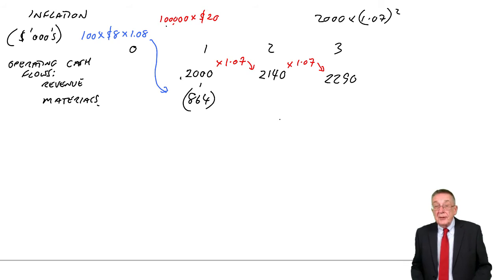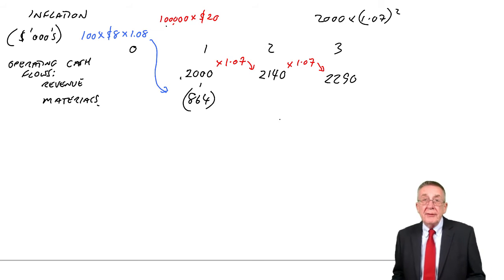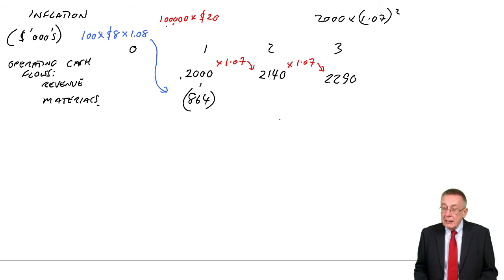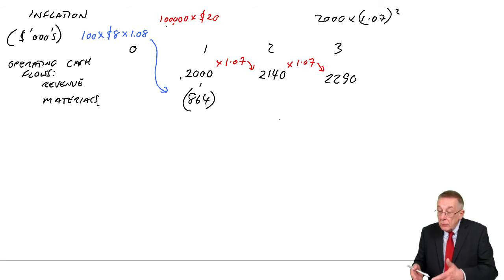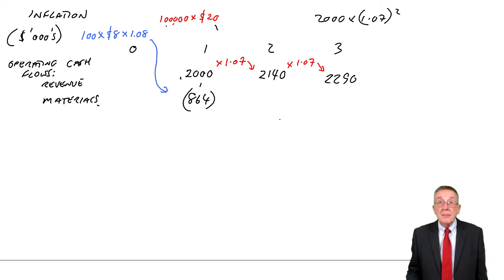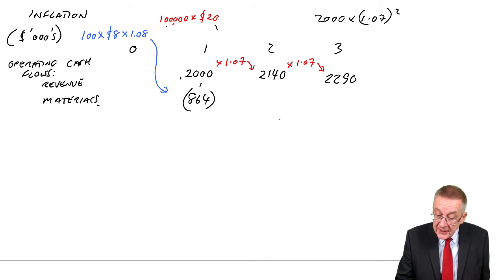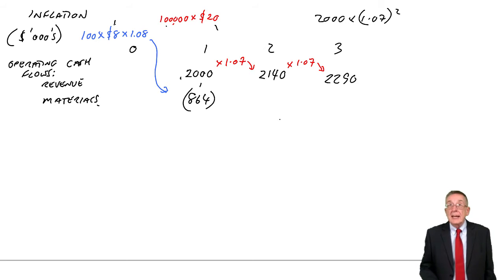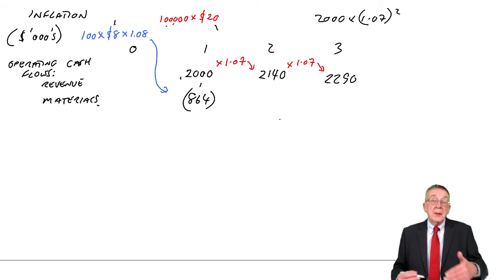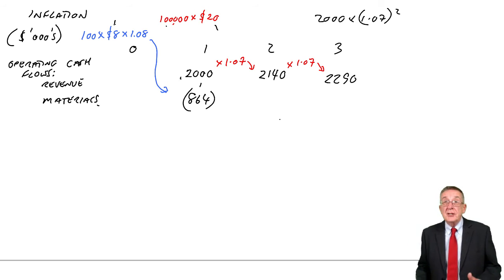And so do see the difference here. Read very, very carefully. If you're told what the cash will be in the first year, as we were with the sales price, we use it. That was the cash flow. If ever you're told a flow is at current prices, then automatically in 1 year's time it'll be higher by the rate of inflation, in 2 years' time higher by 2 years of inflation, and so on.